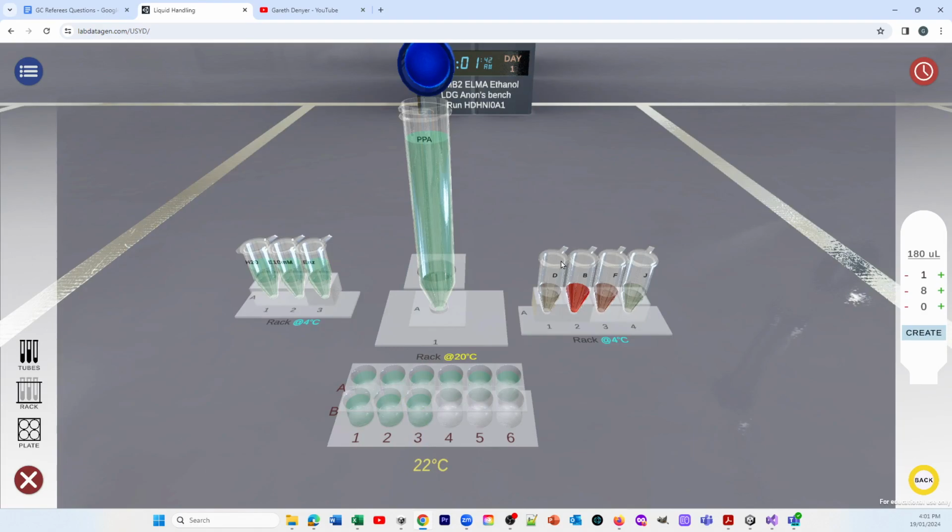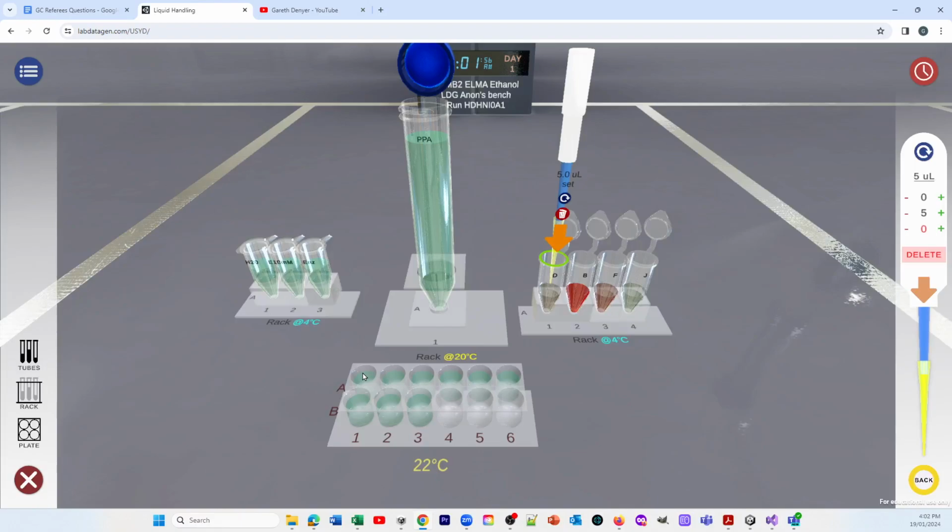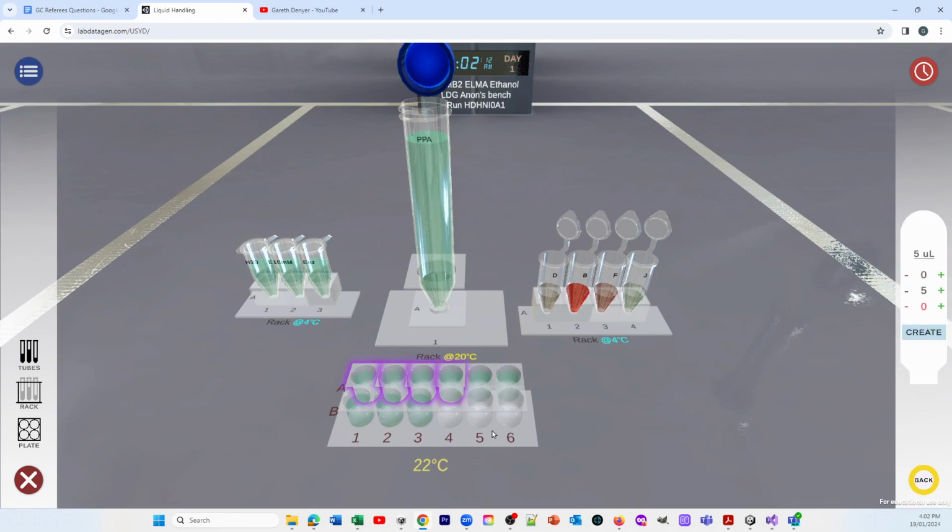So we can mix the samples that have been obtained from the drivers. Again, you see the tube opening there, and let's put 5 microliters of each of these samples into some of the wells. Now, one nice little touch here, you can see that when we put solutions together that don't have the same concentration, a little warning by way of this pink outline happens. And we can select the plate, choose mix, and that will make the wells mix again.